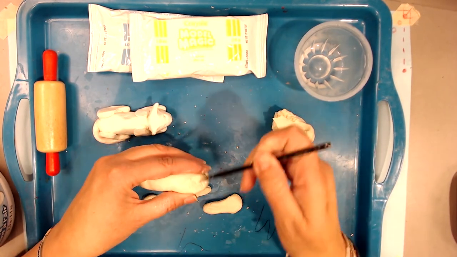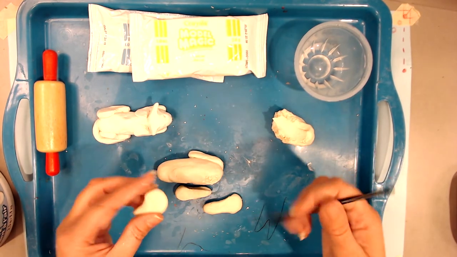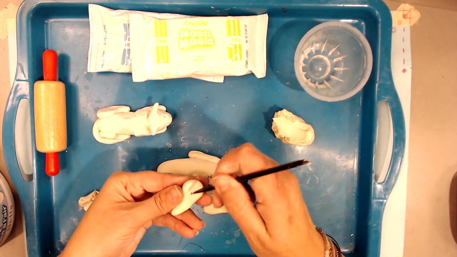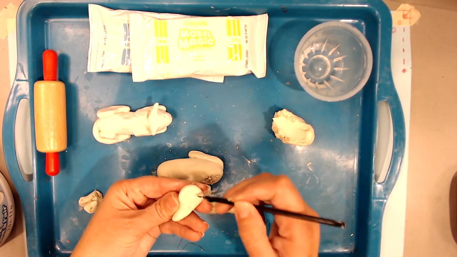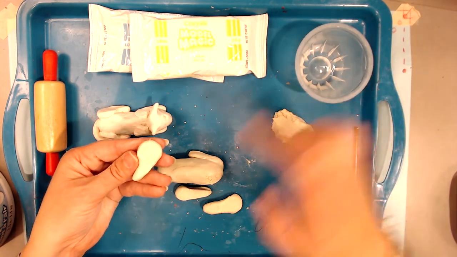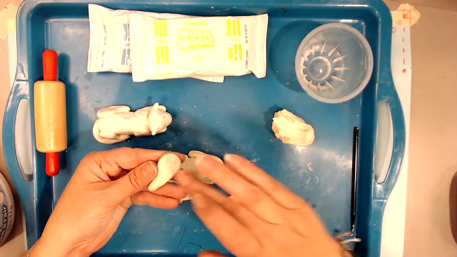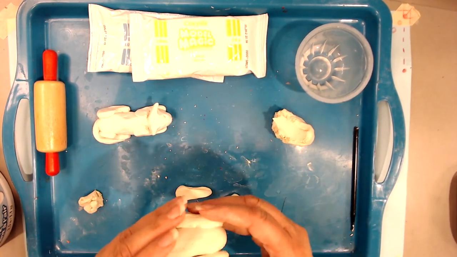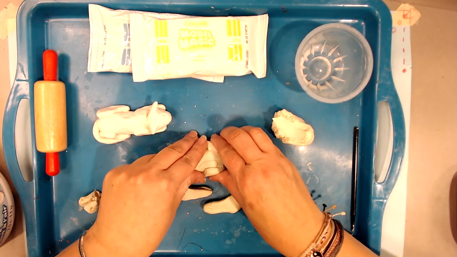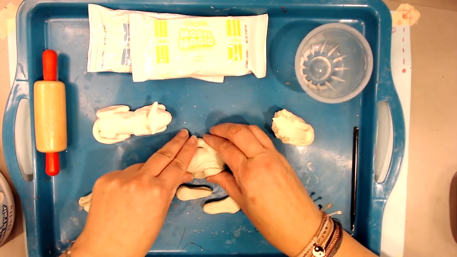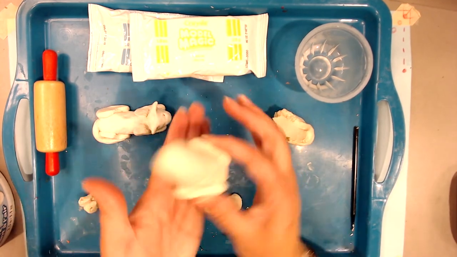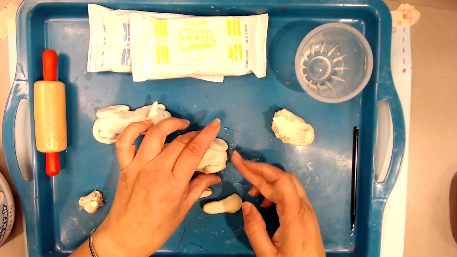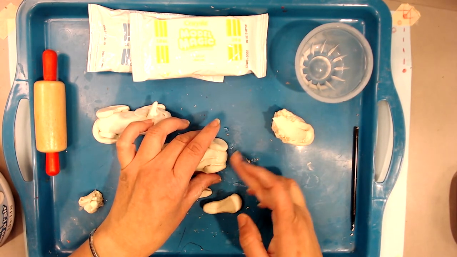So again, I'm scratching on the main piece, scratching where this piece is attaching to the body, getting a dab or two of water, not very much, and smushing that to the body. I'm going to put it down on the table now as I'm working to make sure those legs sit down on the table, just like the cat's legs would do in real life, sitting on the floor or wherever they're sitting.